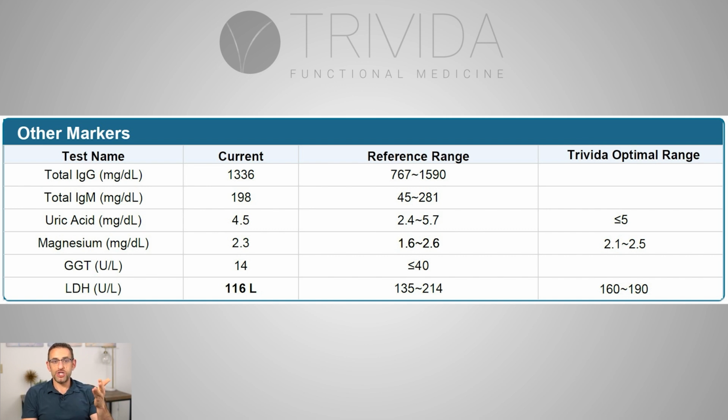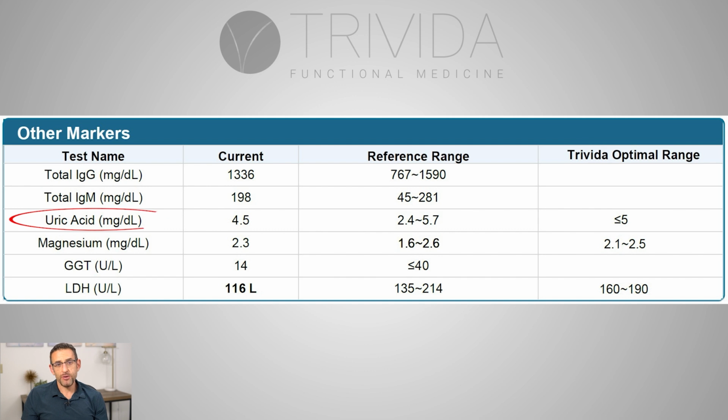And so that's IgG. IgG is more the long-term, IgM is more the short-term. So if you're dealing with highs or lows in these things, this kind of points me in the direction of, is it new? Is it consistent? Is it chronic? What's going on with your immune system? And is this something new or something that's been going on for a long time?